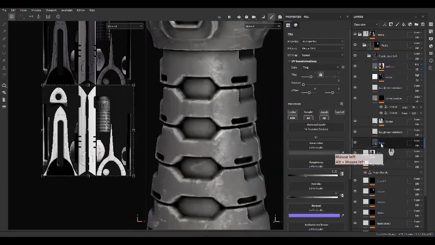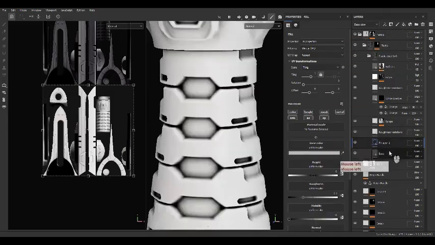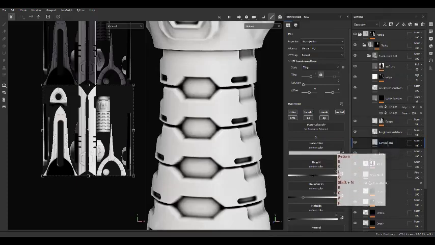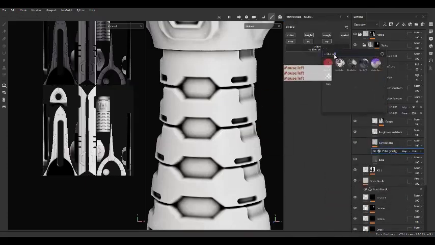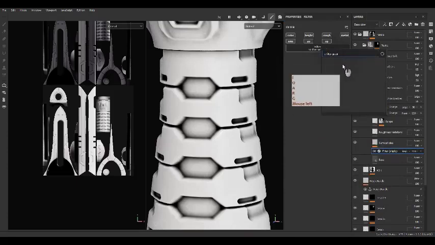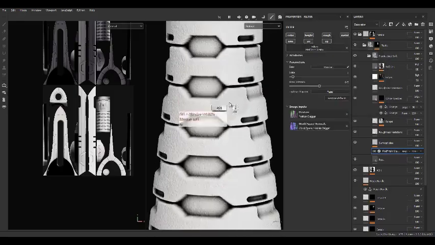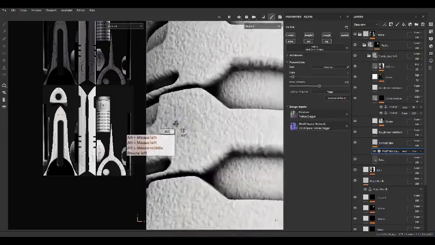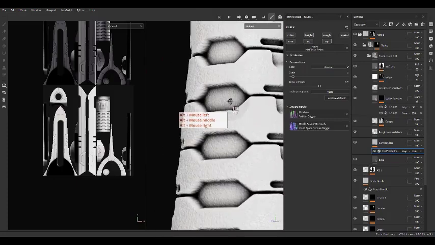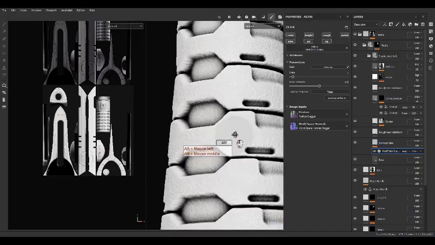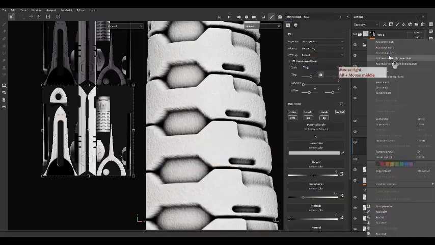So let's go after the base. I'm going to add a fill layer called surface noise and add a filter here. In this filter, I'm going to use the grainy matte finish grainy. So this is a surface noise that I want to apply for this surface, but we need to have some mask to control the area that we want. So let's add a black mask.